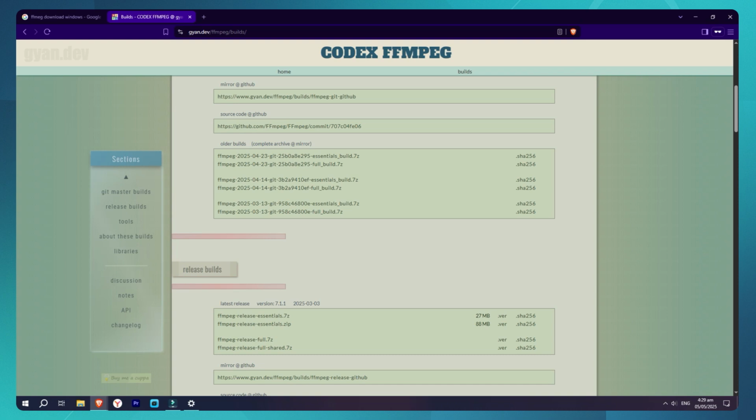And for testing, you can just open Command Prompt: type cmd in the Start menu, and then type ffmpeg -version. And if you see details about FFmpeg pop up, it's installed. So that's it. You have just installed FFmpeg on your Windows 10 right away. Now you are ready to compress videos, convert formats, extract audio, whatever you need.